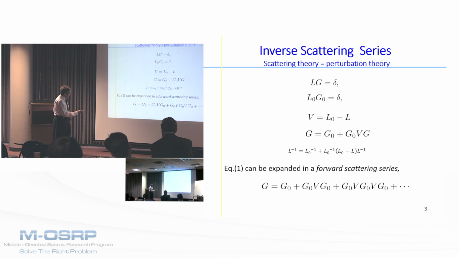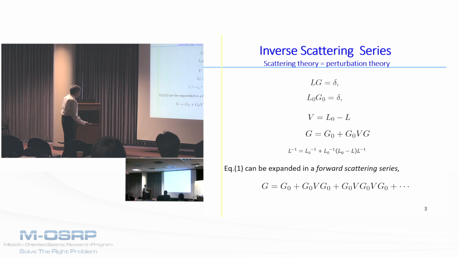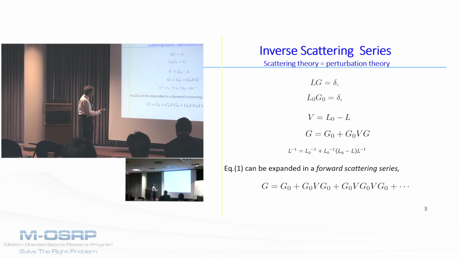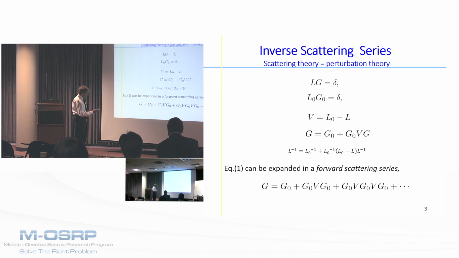G0 plus times rho. This is due to the active source in the reference, and this is the scattered wave. Okay? G0 plus times what we call back then in a simple acoustic K squared alpha total field. So this is not controversial. If this is a concern, we have a different problem.